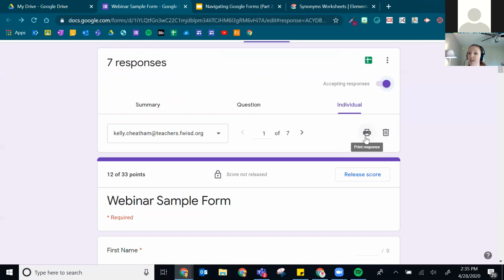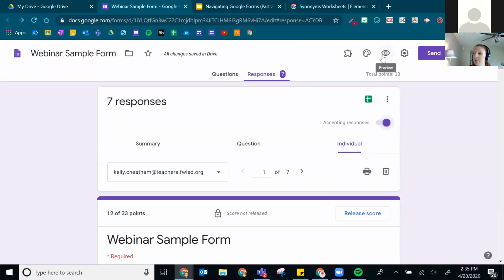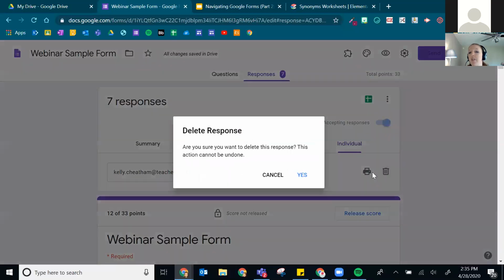You can also get rid of responses. A lot of times with my form, I'll go in and take it before I send it to my students so that I can make sure everything works correctly, my answer keys are correct, and my students aren't going to run into any issues. But then before I assign it to them, I want to throw away my response so it doesn't change my summary scores, because for the most part, it's going to inflate them. So I don't want to inflate those scores. I can just go in and delete my single response here by going to individual, finding my sample response, and clicking on the trash can.